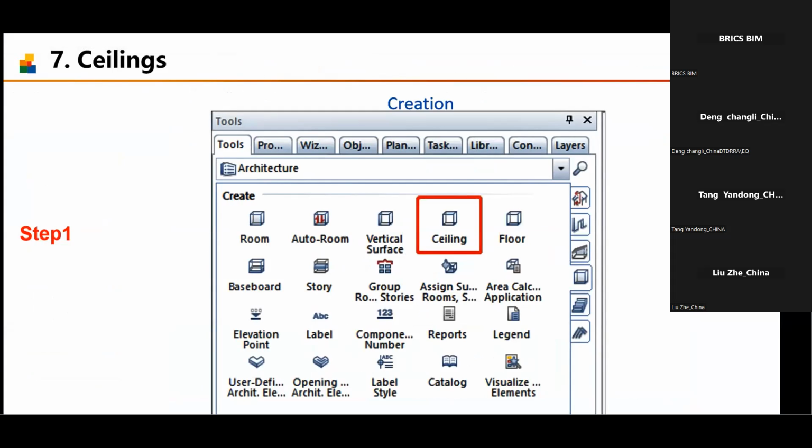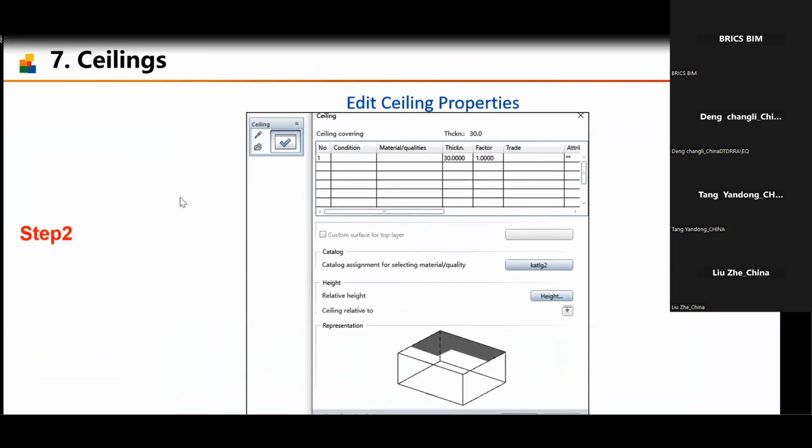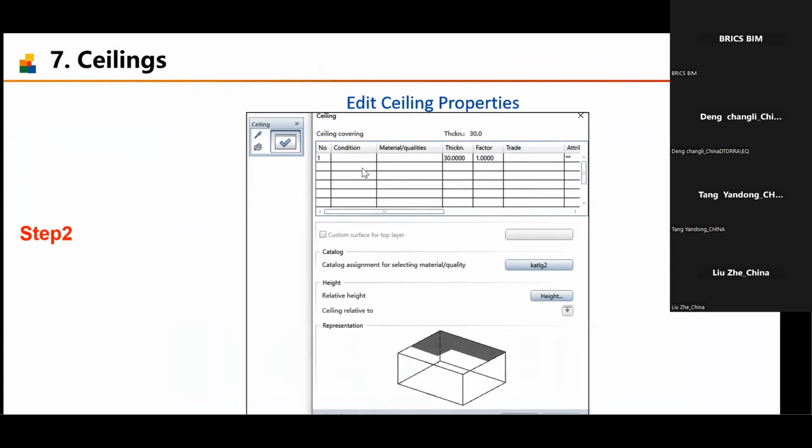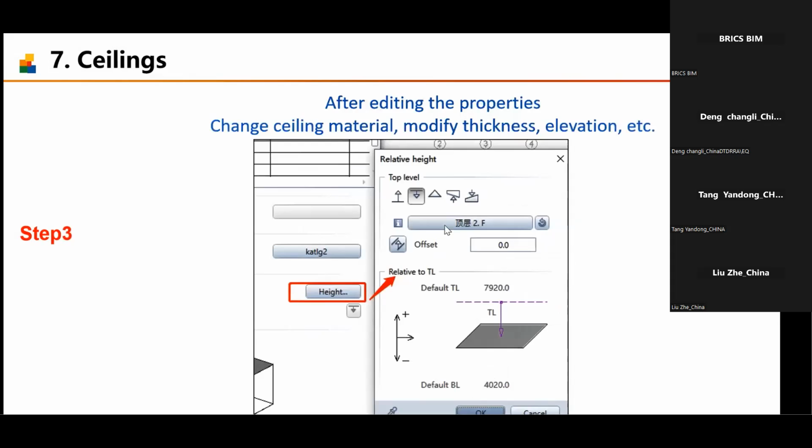7. Ceiling. The first step, create the ceiling. The second step, add the ceiling properties about the condition, material, thickness, and the factor trade, and the height, as shown in the figure.